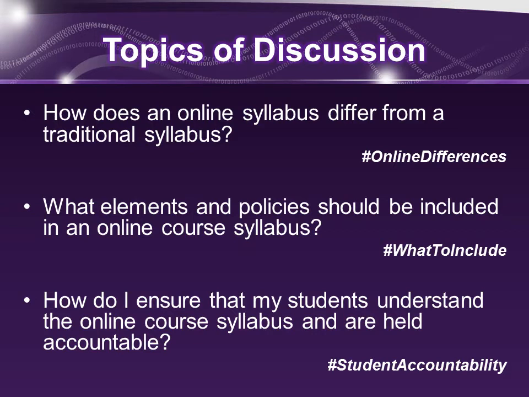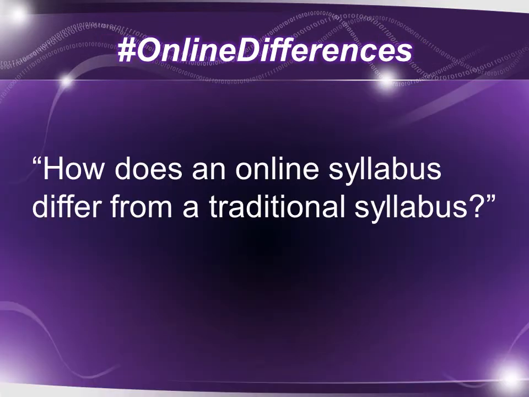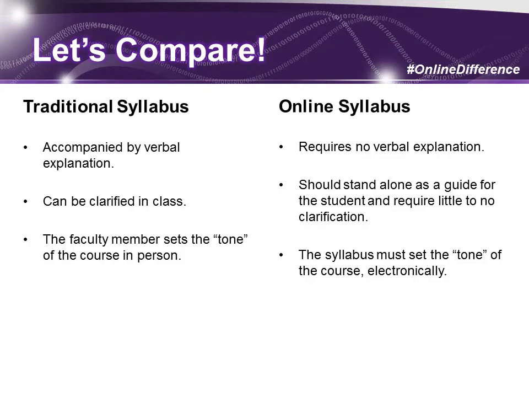How does an online syllabus differ from a traditional syllabus? In a few ways. Typically, a traditional syllabus can be accompanied by verbal explanation. Most people, on the first day of class, will come in and take the time to review the syllabus with the students and answer any questions they have because it can be clarified in class. You've got that additional way to make sure that students understand. They can just raise their hand and ask questions. You can provide additional details. You can say, oh, no, don't really worry about that too much, or we'll talk about that later.